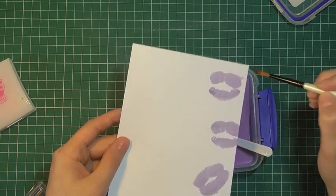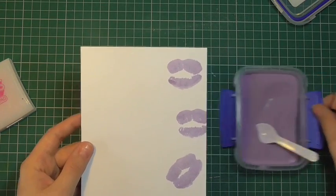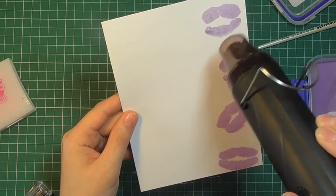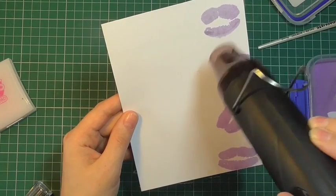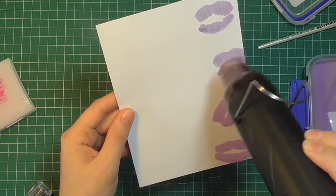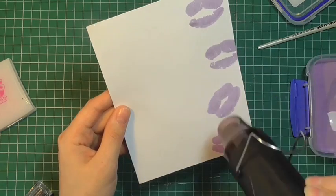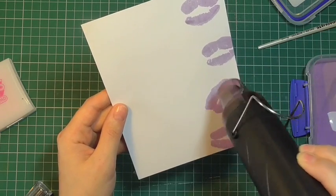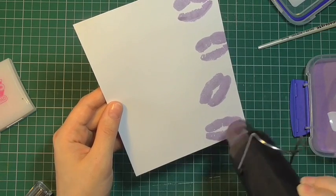So I'm just using a dry paintbrush to brush away any stray pieces of embossing powder, and then I'll bring in my heat tool and heat set that. So I think these kissed images look really sweet on a card, and it's a really nice way to create an embossed image of your own lips. So it's fully customized and personal to you, rather than using a stamped image.